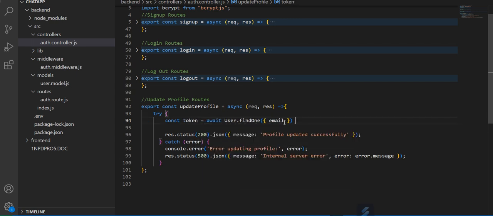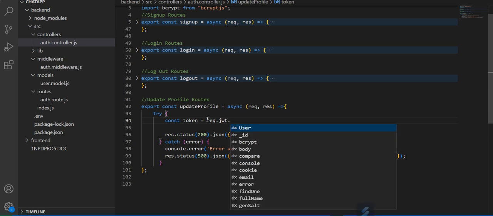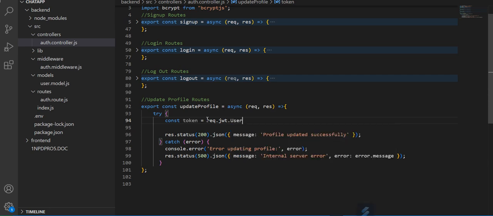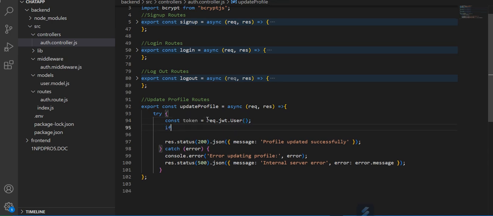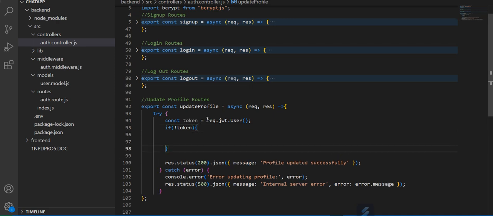And here I can use our request method, because it will be responsible for managing the token, which is our JWT, and it would be taking it from our file. Okay, so by ID also we will take it, and if the token is successful for the user, then it will be login. Now we can also give a condition: if the token is not successful, then what it will return. So the JWT token it will return, and you can also give the else condition, if it is updated successfully, then you can directly write it here.